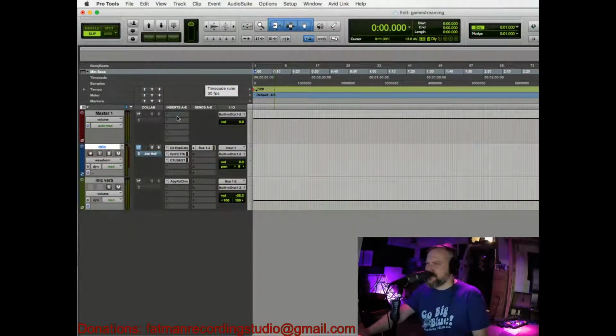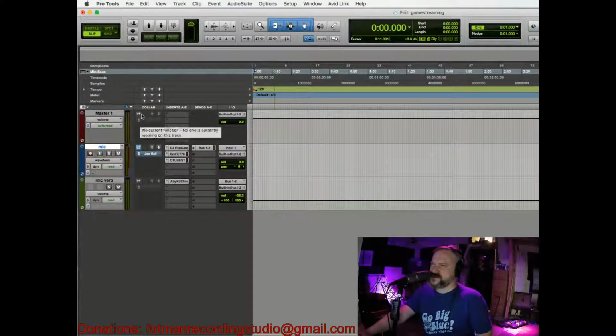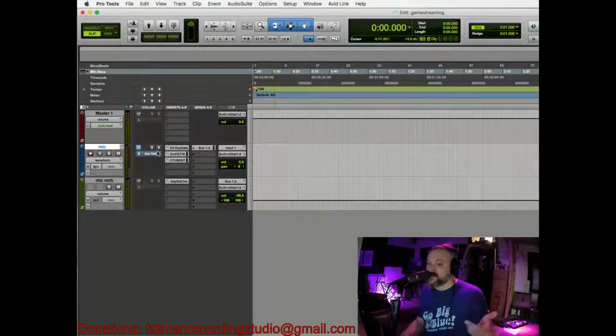So once again, I'm going to go down and look at this little collab window here, and I'm going to explain some of the features. The far left button here, which is like a little square with an arrow sticking out of it, is to share the track. Or you can upload or download changes to that track specifically. Once you make an edit of any kind, if you change the volume, if you pan it, if you do anything at all, your name will appear right here in blue as being the current owner of that track.